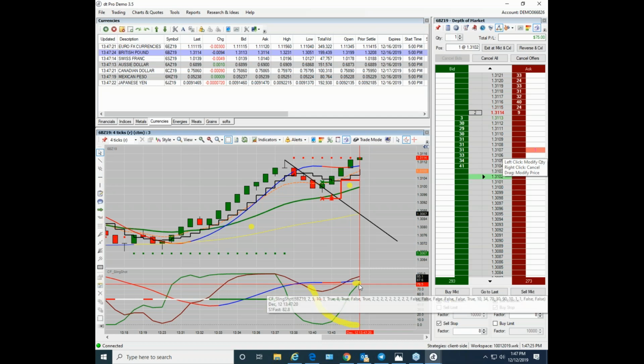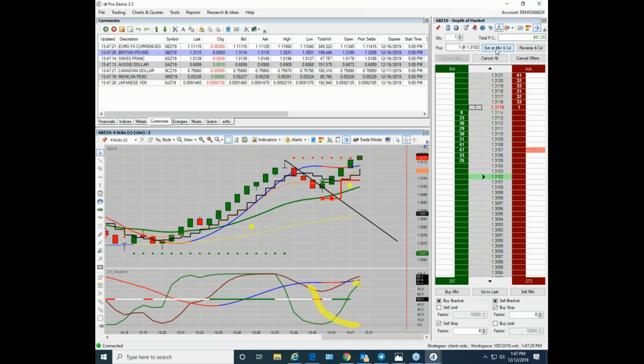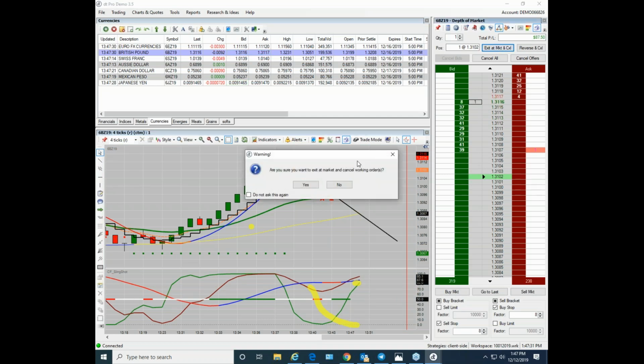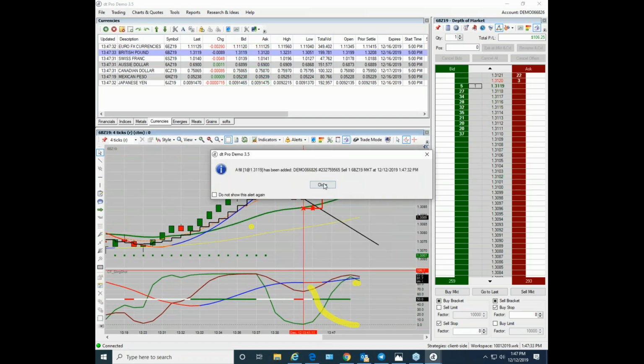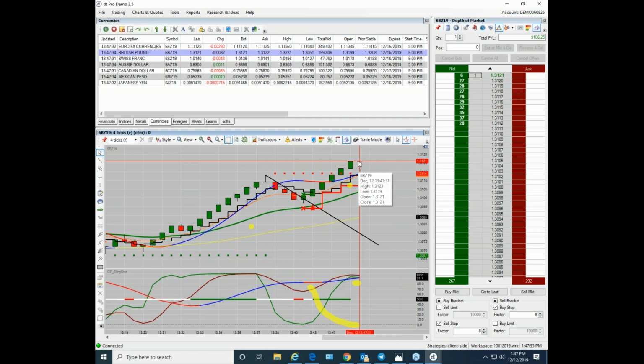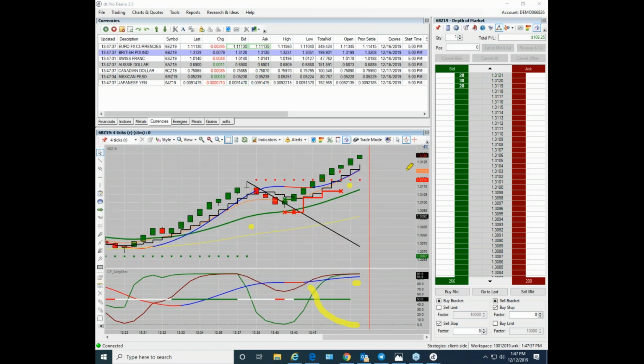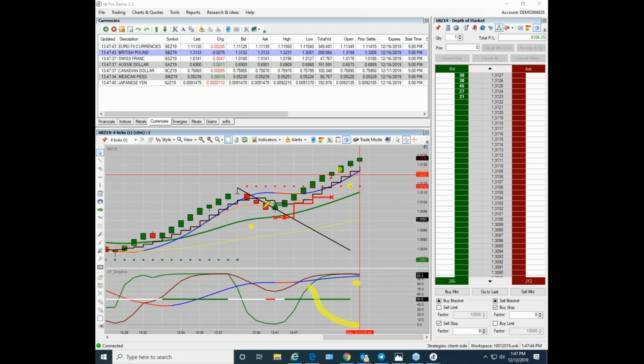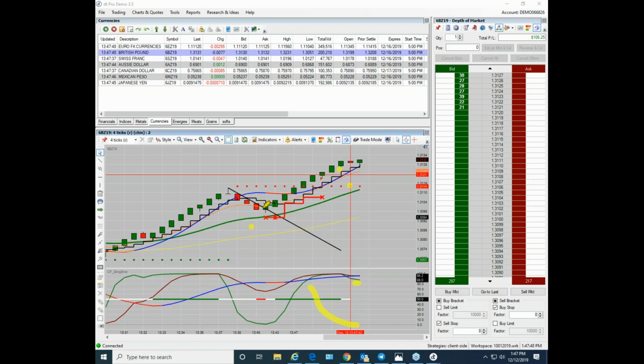Notice how the green line is getting into the cycle, and we're at the resistance dots. Here's the point of the game where you exit at market and cancel. Get out of the trade. Period. No guessing. Right here. So that's it. Pretty cool. That one actually worked in our favor pretty snazzy.